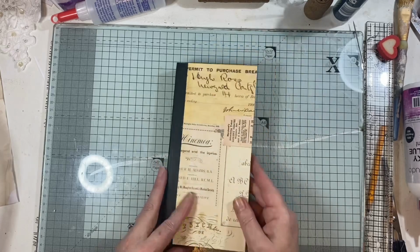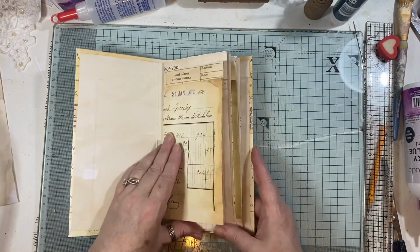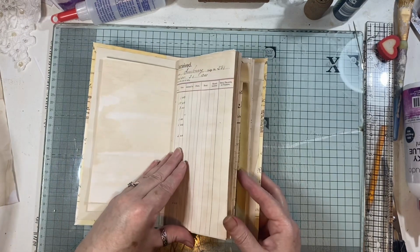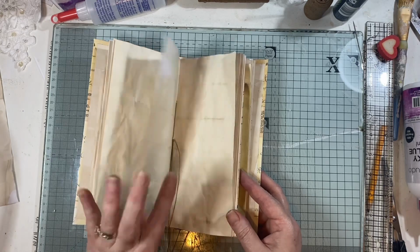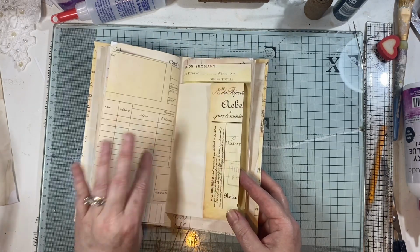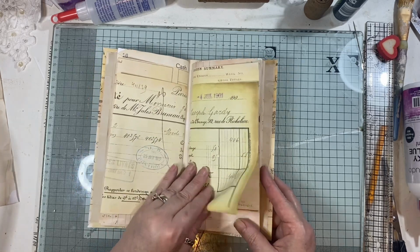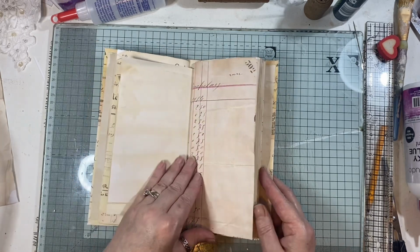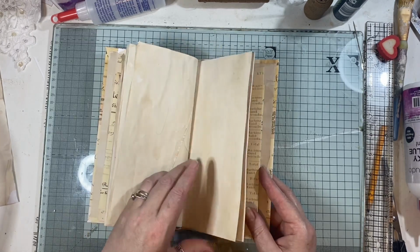So I will just do a quick flip here. Like I said, it's blank. I'm just going to go ahead and decorate it. I've got everything ready to decorate it. So yeah, just used some of my own papers, some tailor-made journals, some bohemian crafting. Yeah, so that is that.